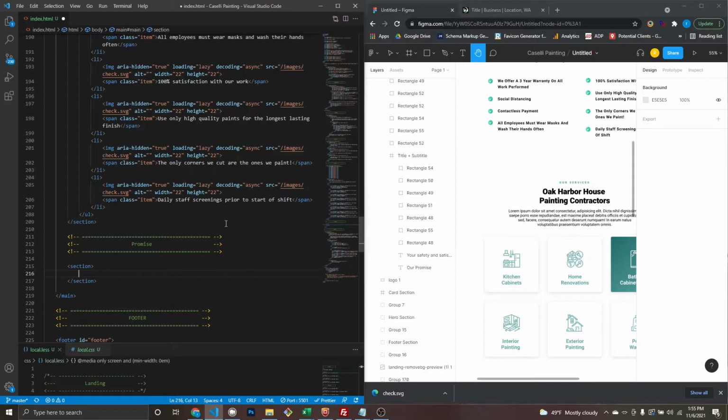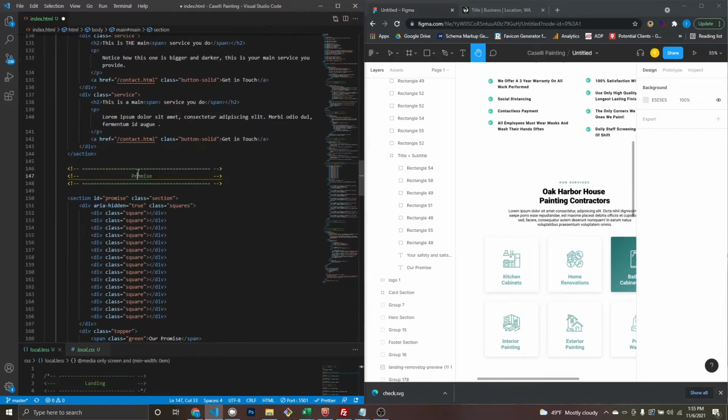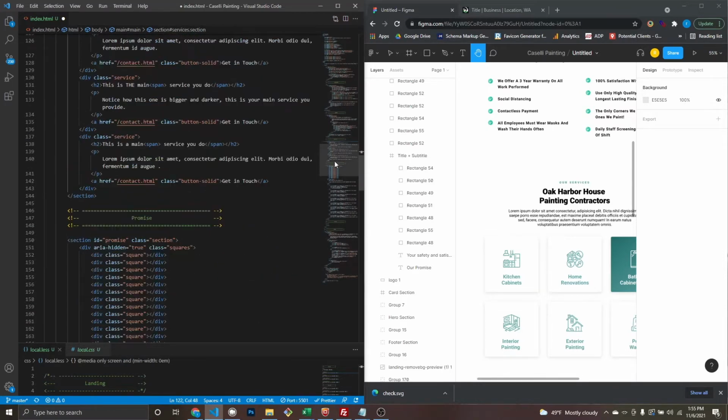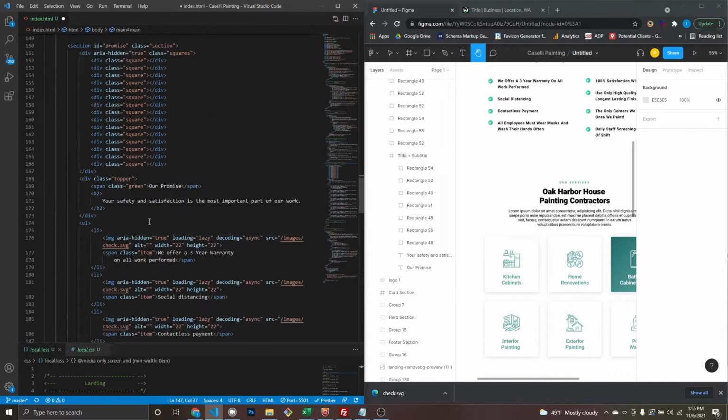And for those of you new to this way of doing HTML, I like to have my commented sections so that it's easier to see where I'm at in my HTML. It just breaks it up into bite-sized chunks, and you'll notice on the right here, you can even see these things. So you can already tell where you're at in the site just by looking at these comment blocks.